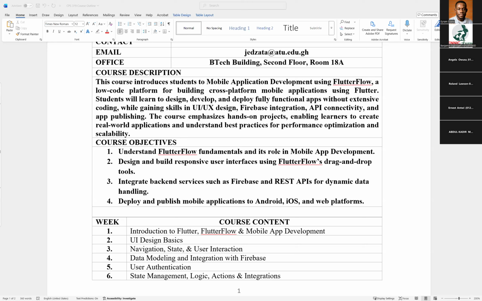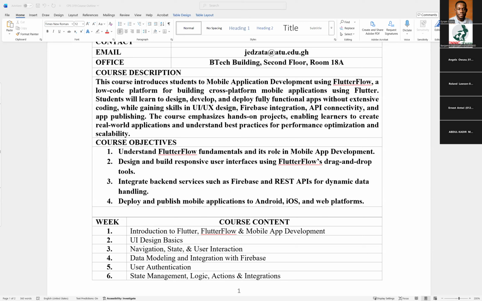Then you also design and build responsive user interfaces using Flutterflow, using Flutterflow's drag and drop tools, and then also integrate backend services such as the Firebase to create a platform to store your data, and also a REST API for dynamic data handling.